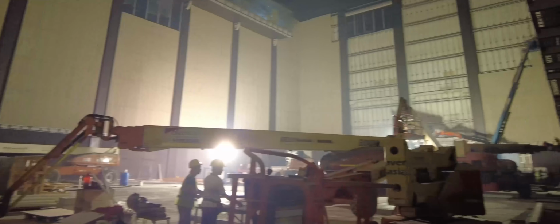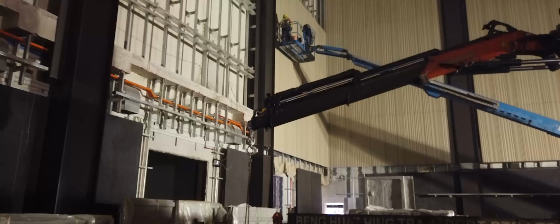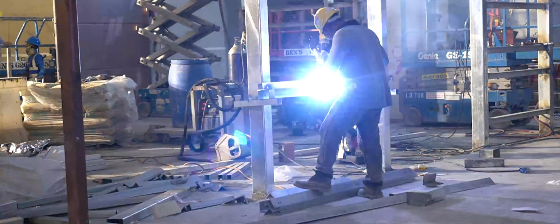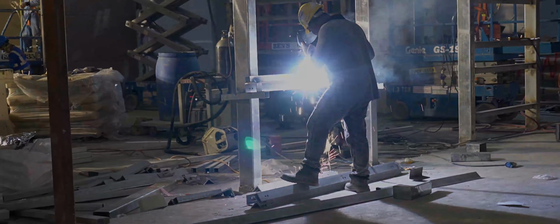In particular, the work being done on the main Silver Vault. It's very impressive. We have 2 lifting machines, and we have about 9 large pieces of machinery inside the vault room right now, essentially setting up the GRSC panels and working on it in a very timely sort of way. So it's almost like a ballet which is happening.